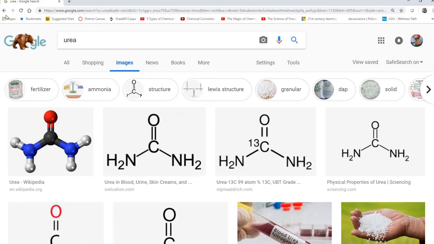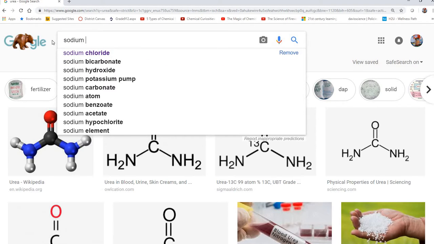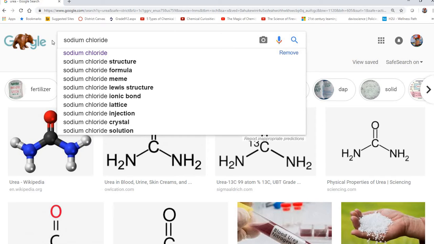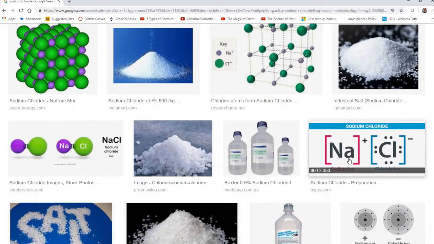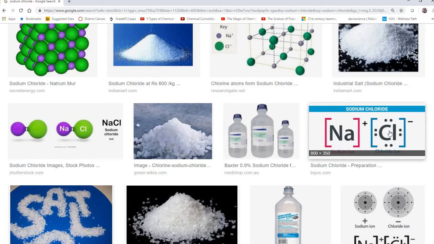Now, if I were to do up here sodium, and this is one you should actually be able to do by yourself, sodium chloride, it comes up with all this funky stuff. This right here is what should be in the very last column with the type of bond, which is ionic.